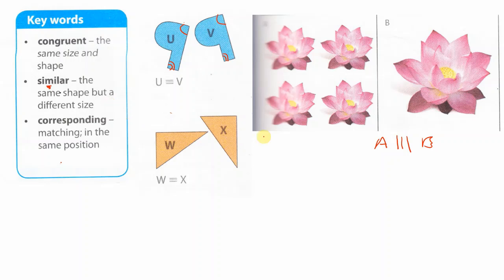So, for example, we might have a triangle that is twice as big as a smaller triangle. So then each side of the larger triangle is 2 times the length of the size of the smaller triangle.